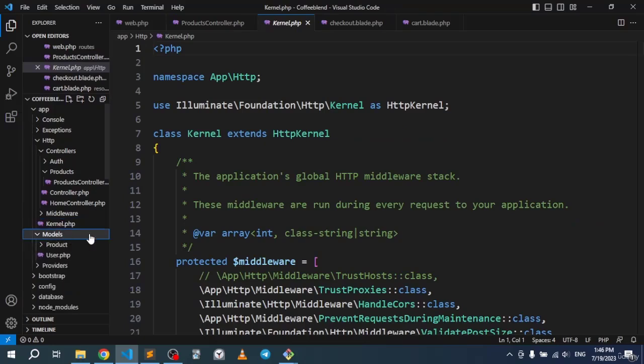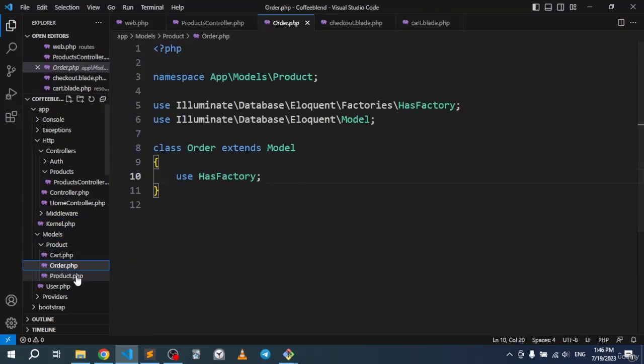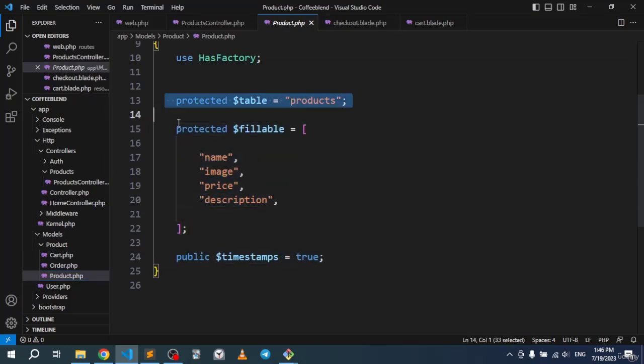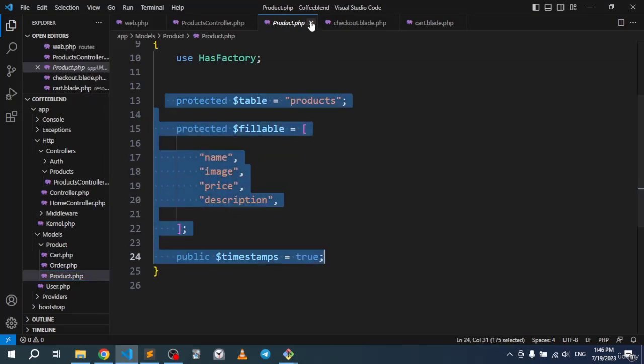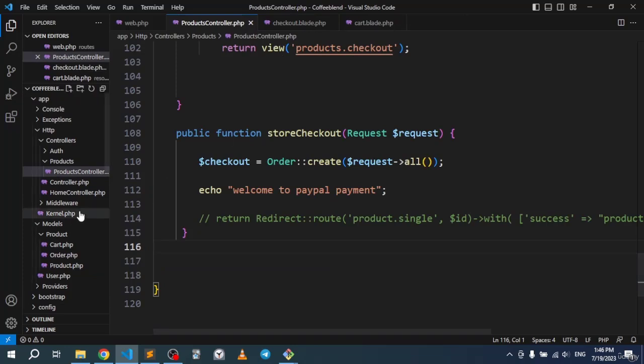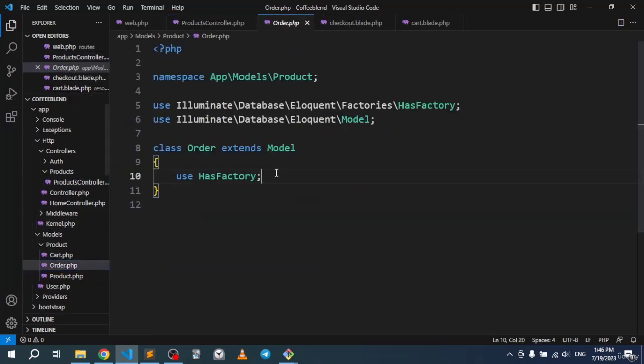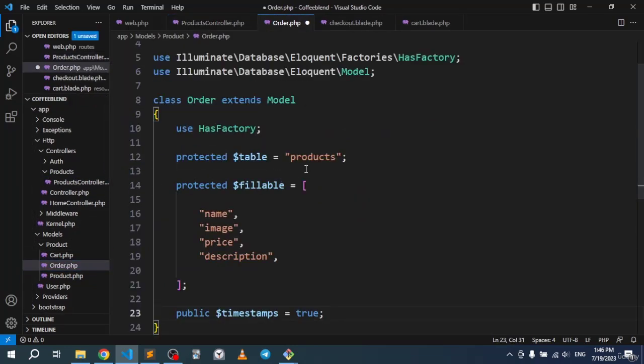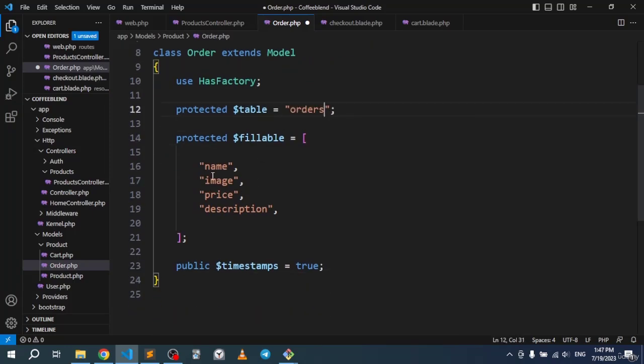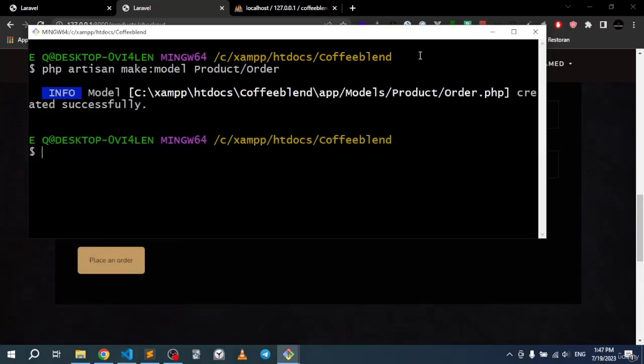So if we go to the model, if we go to product, and if we go to order.php, if we go to the product right there, so let me copy this, so let me remove that. Let me go back right here, and I want to paste this in. So the table right there will be the orders table, and the fillable, well, actually there is a lot of things to work with right here.